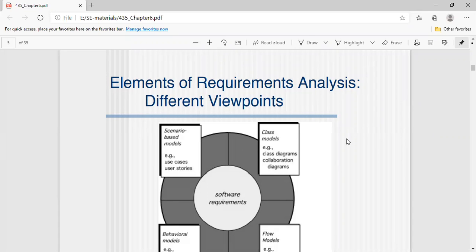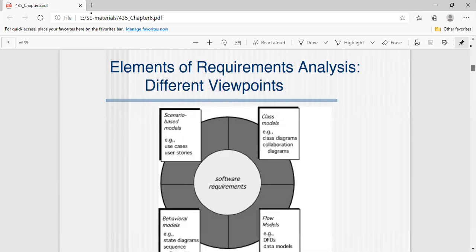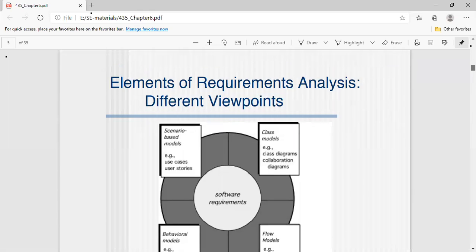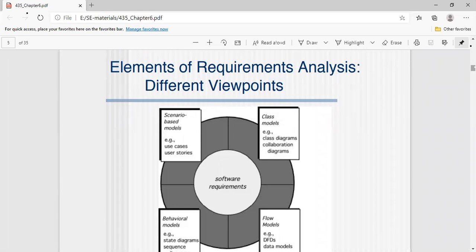Here are the elements of requirements analysis from different points of view.